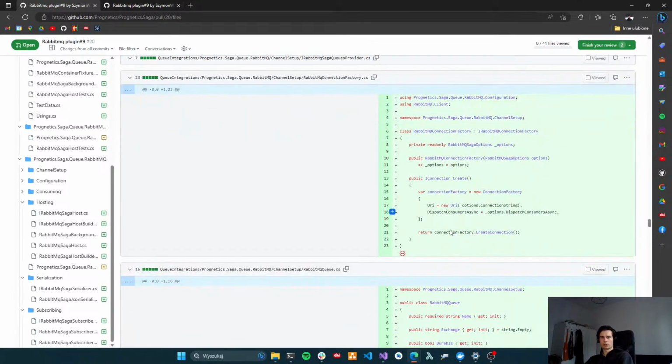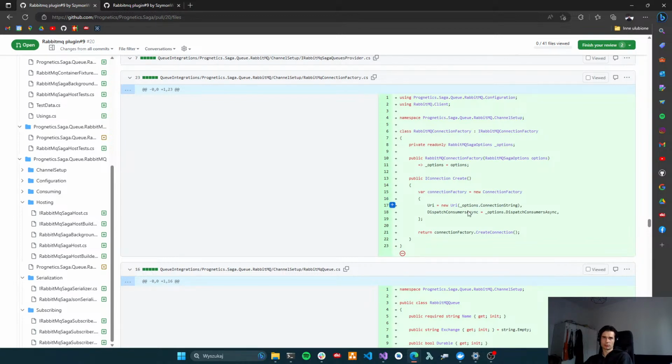What next? Here we have the very simple connection factory, which, based on the options we passed in the constructor, creates the IConnection. This interface is from the RabbitMQ client library for .NET.